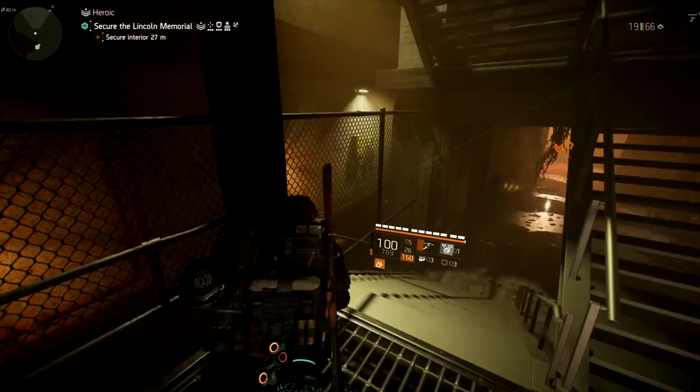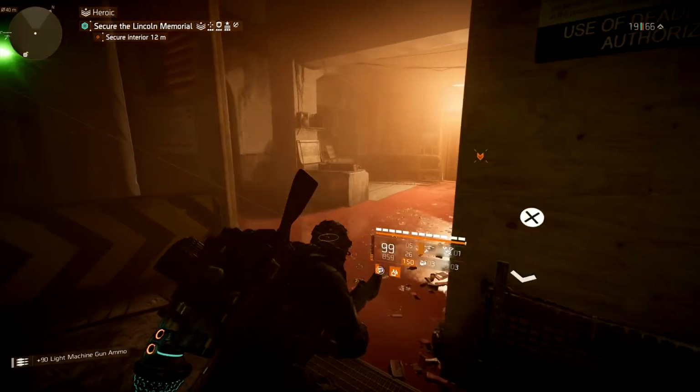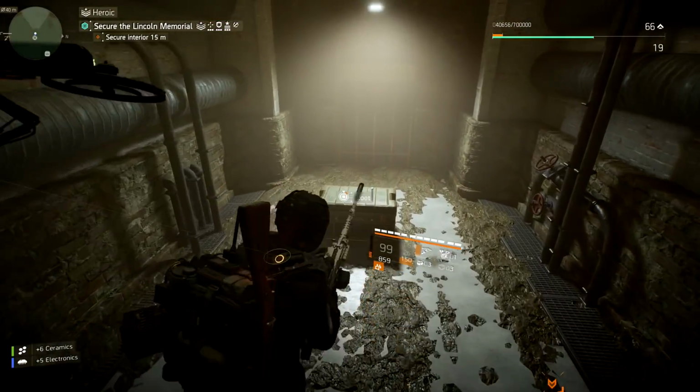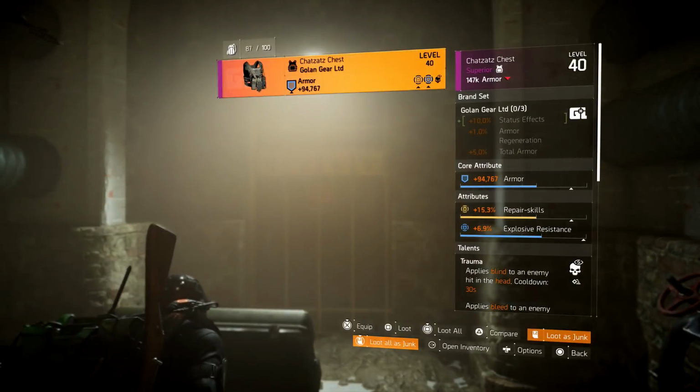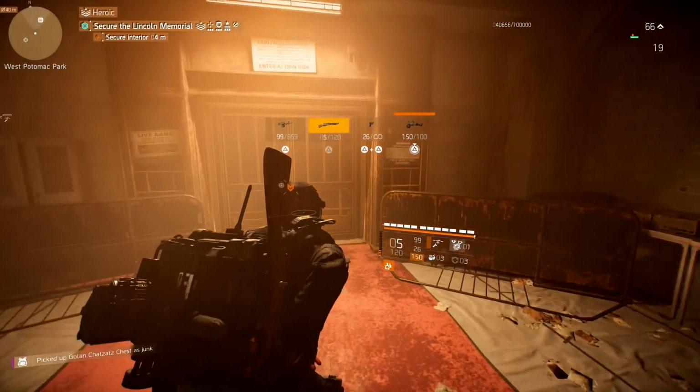I think we got one more. Yep, I'm gonna shoot this box right here. And then on our left, we're gonna have a room. Yep. What do we got here? More purple, just a bunch of junk. I didn't see any good rolls anyway. This room isn't too hard.